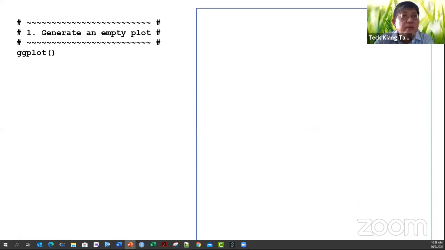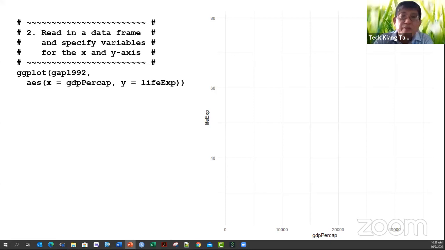Yeah. So to generate a plot, we just put ggplot bracket, and it will generate a blank ggplot without anything, just a square box. You can put in comment lines with a hash sign, so all these are comments. Even if you highlight this and press Ctrl+R to run it, these 3 lines would not be executed, right? So to change it, we say we want to read in from get 1992, that's a data frame, and the X axis is this, and the Y axis is that. Then we generate the X and the Y.